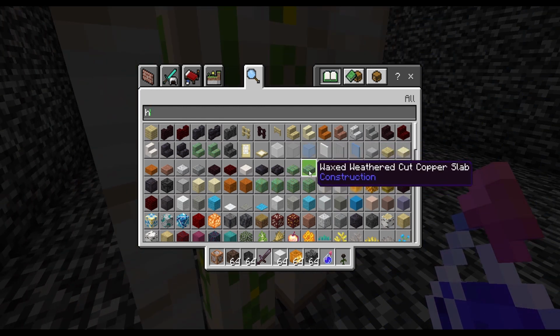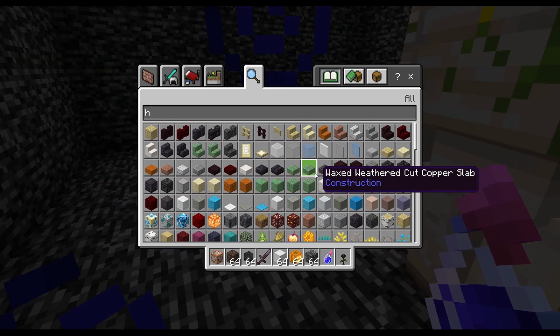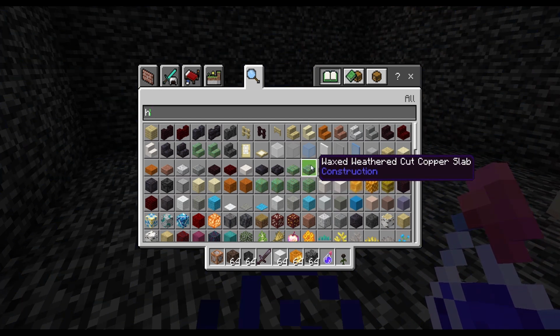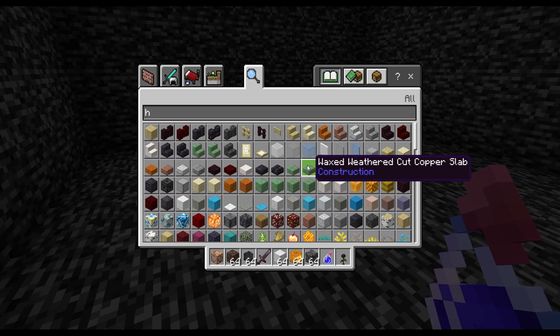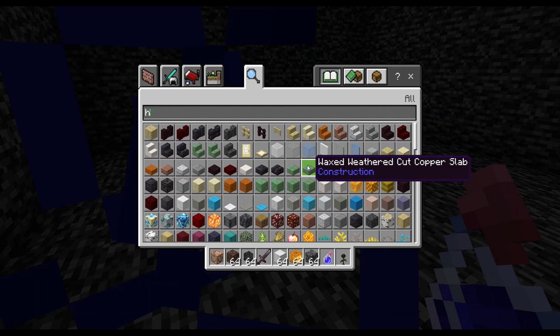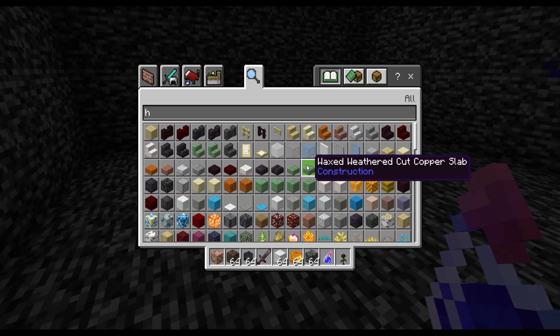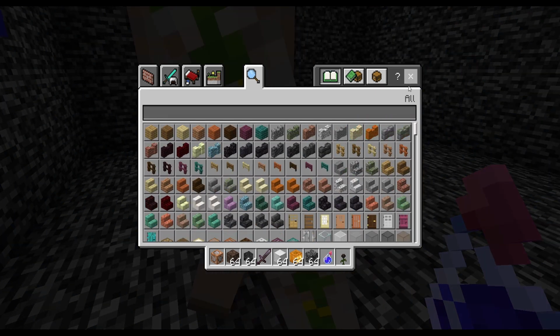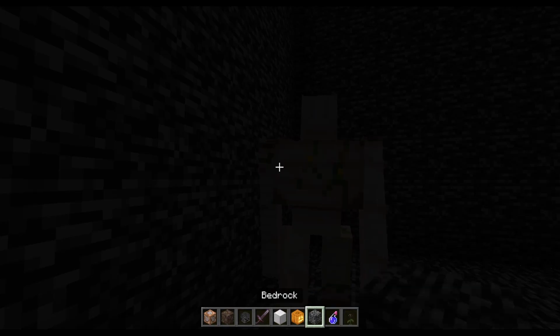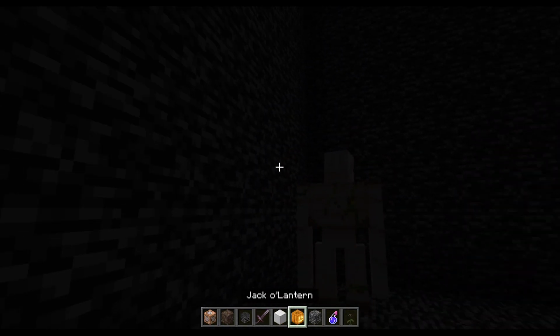Oh, that's a... That is long. Does someone want to read that? Because I will. Actually, I will. Waxed, weathered, cut copper slab. Construction. I didn't know that was a thing. Yeah, what is this thing? What?